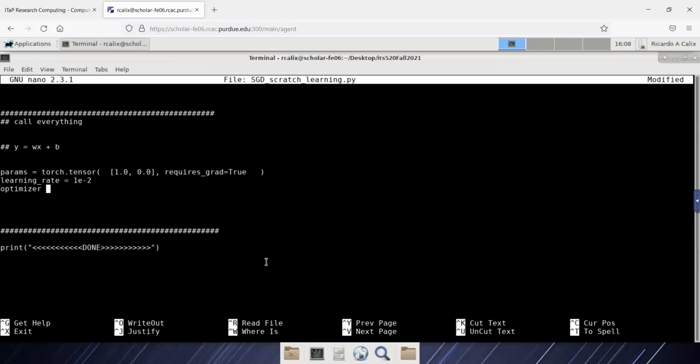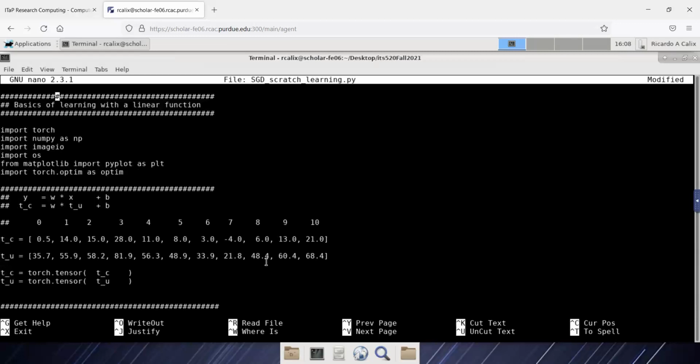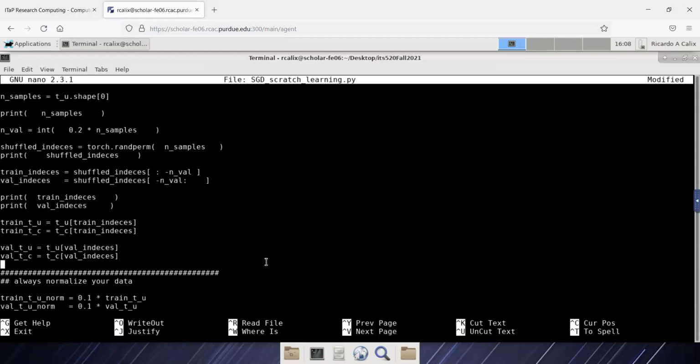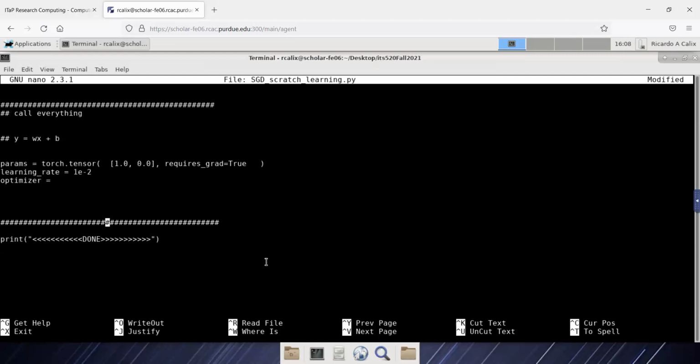The optimizer is a variable. If you notice, from the very top we did import torch.optim as optim, so we're using that part of the torch library, which has all the optimizers. In our case, it's going to have the stochastic gradient descent, which is the algorithm that makes all of this possible.